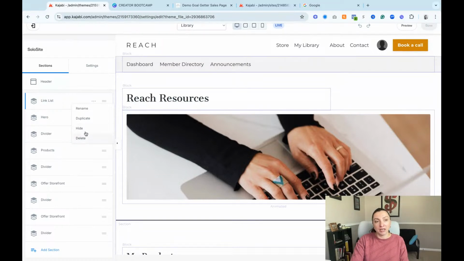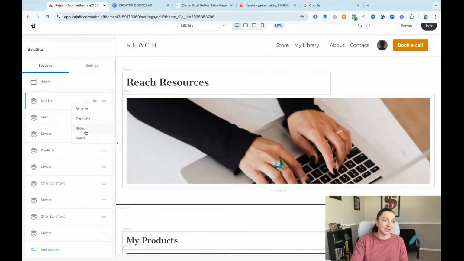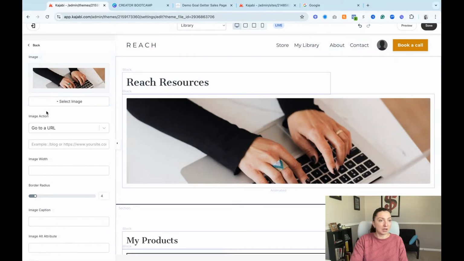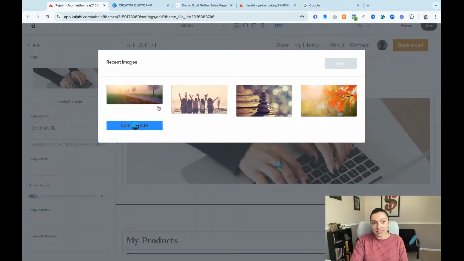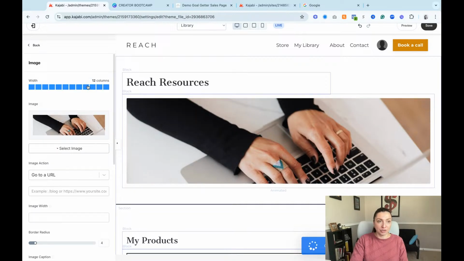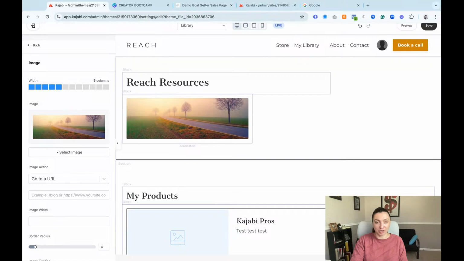You can hide sections, you can delete sections. Same thing, just click on the block if you need to change the image. You can upload a new one, and you can select from recent, like say this one. You see how it's saying 12 columns. You can change how big you want your image to be.